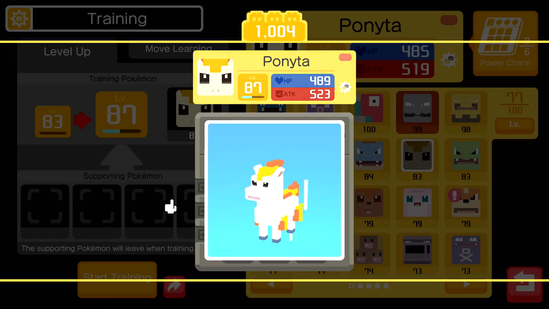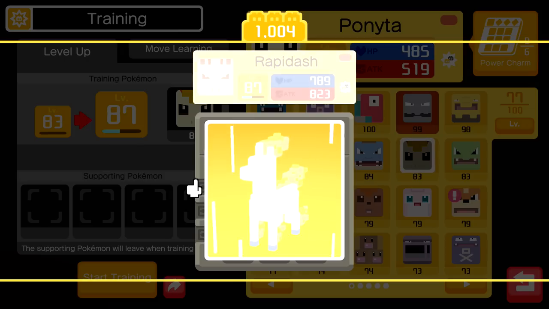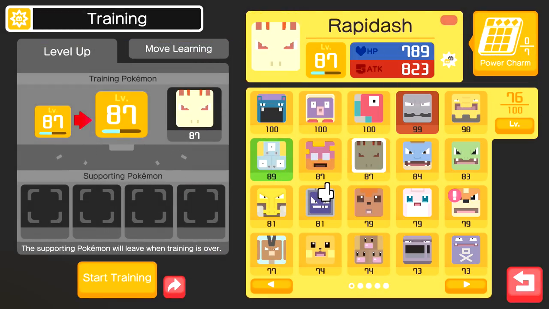We get an extra Health Stone, not exactly where I'd want it, but that's still pretty good. If we could get another Health Stone sooner or later in the next couple of levels, that could be a big change. So maybe that's just a better idea. Anyways, as you can see, we have ourselves a level 87 Rapidash. Before it was like only level 60 something or 70 something, so it's a big jump in the right direction.